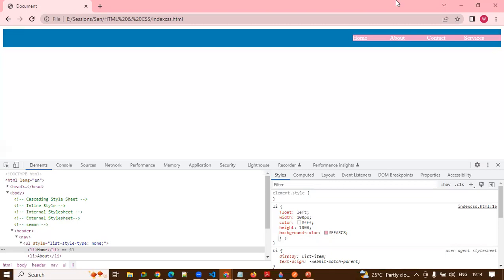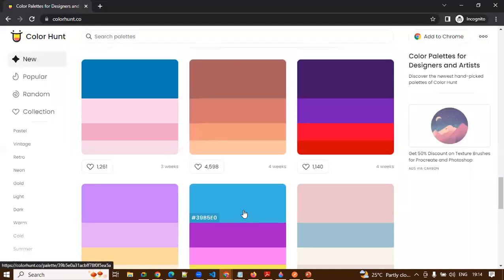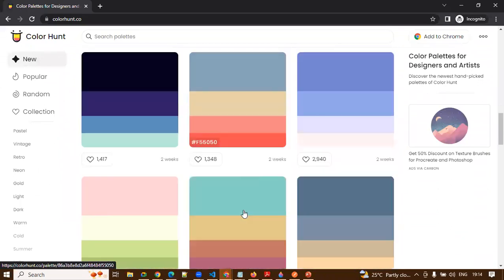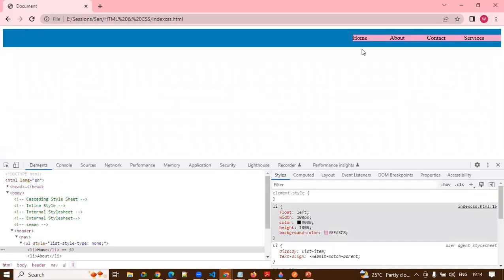So you can see that now it is giving a different color. So here you can make your color to be #000. Zero is the starting point, which will be black. If you can see this combination, actually it is not working out. You have to choose a good palette. When you choose a good palette, you can play around with those colors. And when you are hovering on it, you can show this color.